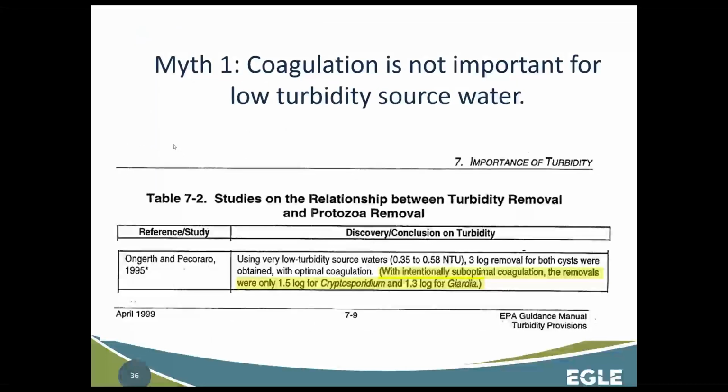Okay, so this is actually from a study that measured cyst levels, not just turbidity. So they weren't looking at our indicator, turbidity. They actually measured the cyst levels before and after treatment and found that even with low turbidity, proper coagulation resulted in greater removal. So, just hammering home, this has been looked at in more than just a theoretical sense. They went beyond relying on turbidity as an indicator and actually measured cysts and found that, yes, the theory is correct. It's a little bit more concrete evidence that low turbidity source water still requires coagulation.